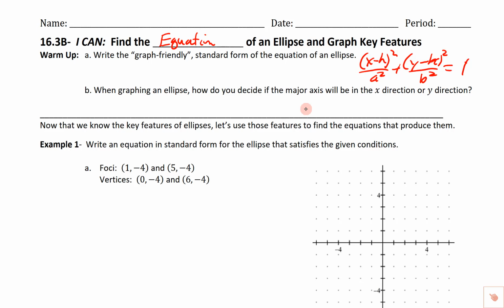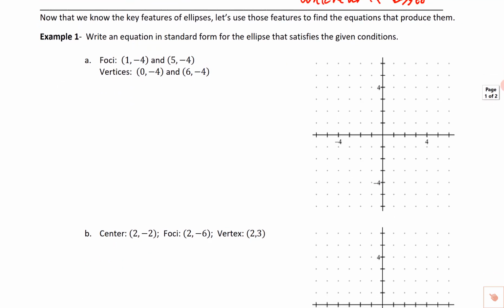Mason? Find what is longer. Yeah, whichever one's bigger, okay? So whichever is bigger. Okay? And that's why we only need to memorize one format instead of a couple different formats that you might see in other textbooks. So we're going to look at example 1.